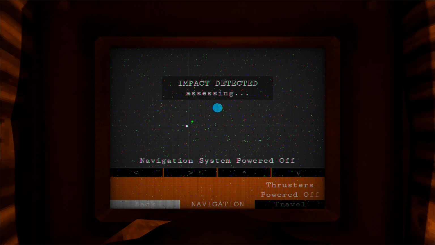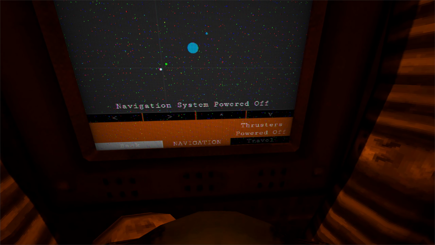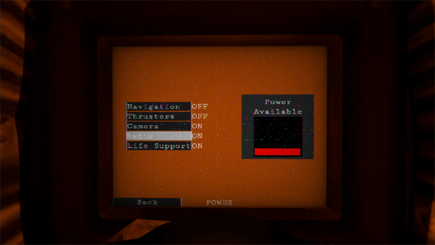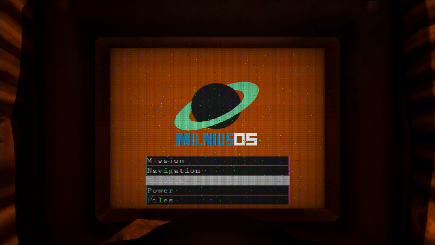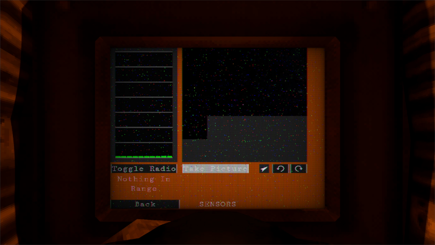Fuck. Impact caused by micrometeorite. Are we good? I don't see any damage. Can we take a photograph? Sensors. Back. Power. Let's power thrusters. Let's see if we can. Nothing in range.